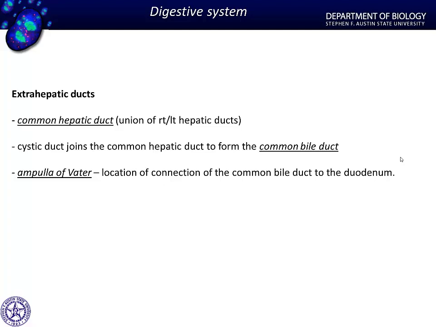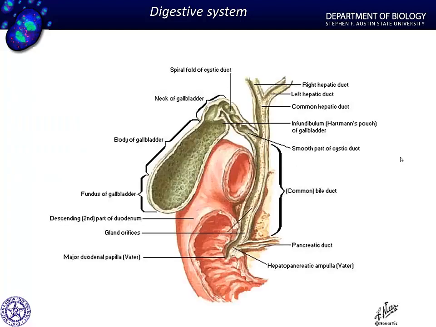Now, down at the base by the duodenum, we see the connection of the common bile duct with the main pancreatic duct as that's entering into the duodenum. This is going to be termed the ampulla of Vater. And we're going to have various muscular sphincters that are going to assist in the control and release of material into the duodenum.